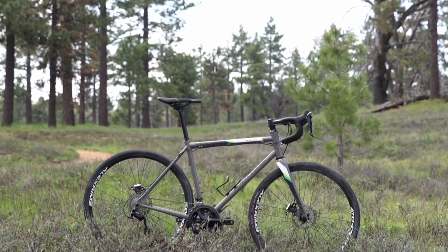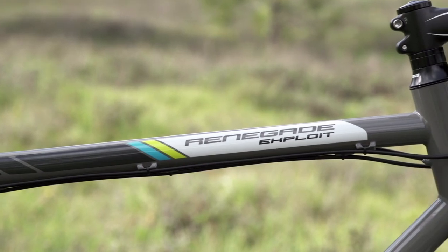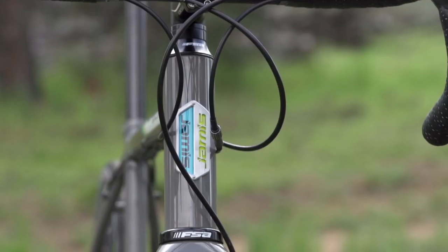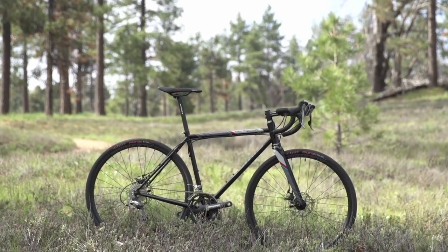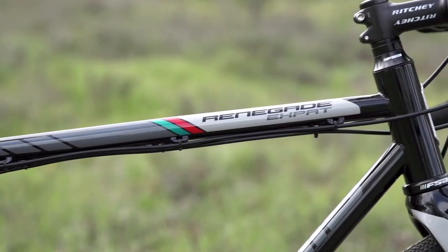The next chapter is steel. Given the fact that the Renegade was all about the ride experience, there was no question steel was the material to use. Who better to build this bike in steel than Jamis? We have a long and rich history in steel, starting from the late 70s. We didn't just make bikes out of steel because that's all there was — we made great bikes out of great steel.